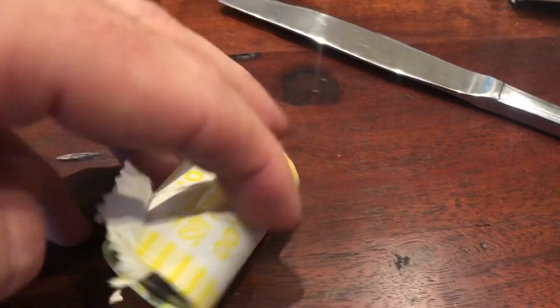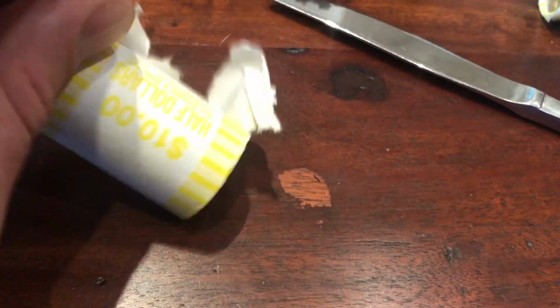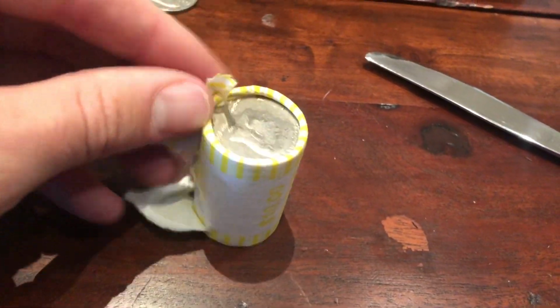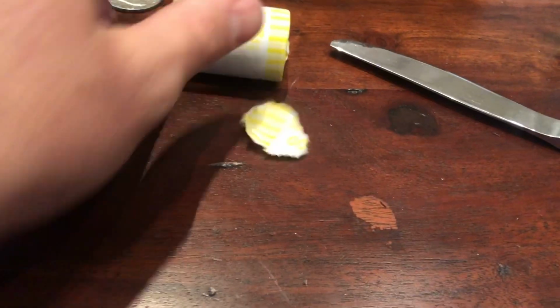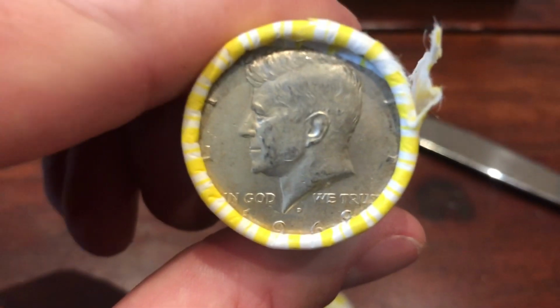Oh no. Oh no. All right, this will work. This won't work. Guys, I'm not going to be able to do it. All right, let me open this one for you. This is the 68 ender.